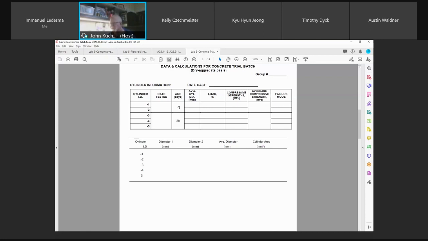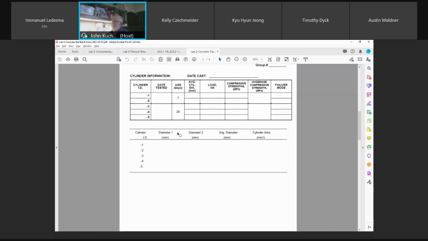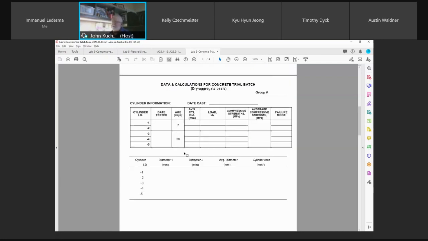But to base it on 1 7-day, and yet you talk to a lot of clients and they say, no, we only want 1 at 7 and 2 at 28. They don't want to pay for it. They don't understand, okay? So these spec writers, you look at any spec and you'll see that. I think even the City of Winnipeg spec, CW 3310, the one we were looking at for the mix design, I think there they specify 1 at 7 and 2 at 28, if I'm not mistaken. Anyhow, something to remember. So this is what you're going to fill out here for the 7-day cylinder strength.